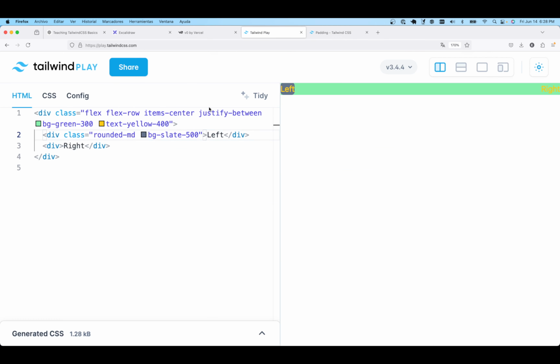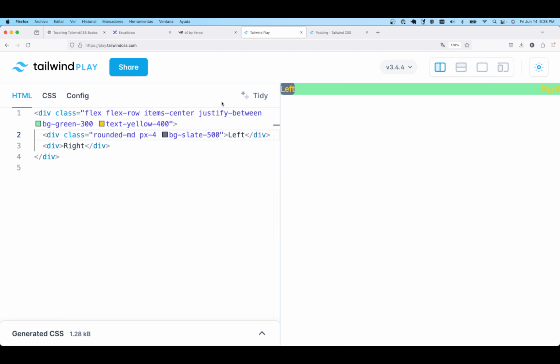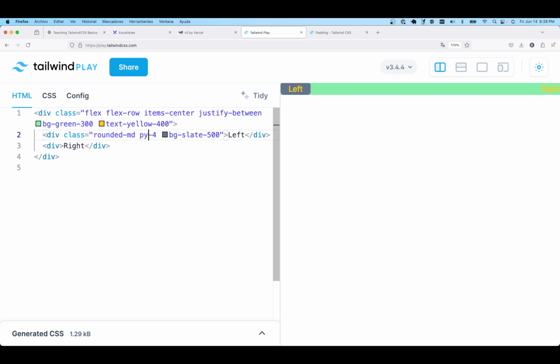Let's do it. So P4, that means padding all around. If I do PX, that's padding only on the left and right. If I do PY, that's only padding top and bottom. If I do padding T, it's only padding top.